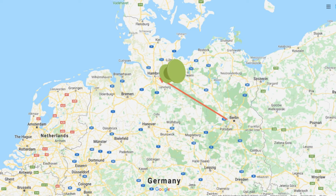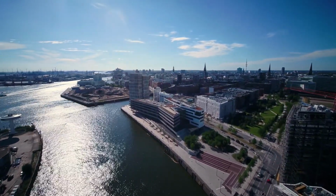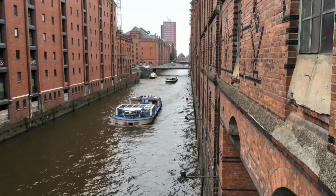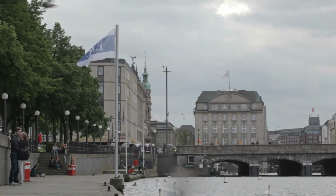Under a 2-hour train ride from Berlin, Hamburg is the second biggest city in Germany, with a population of almost 2 million and currently the 7th biggest city in the European Union. Sitting on the Elbe, it has the 3rd largest port in Europe after Antwerp and Rotterdam, which contributes significantly to its GDP. There's plenty of shops and museums to keep you busy, plus a fascinating walk under the Elbe through a 100-year-old tunnel and the largest miniature railway attraction in the world.